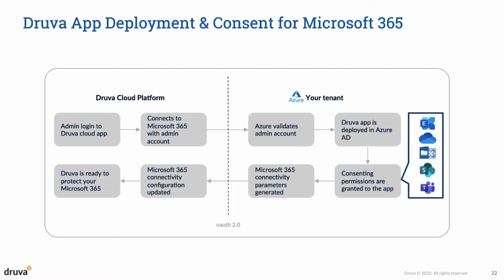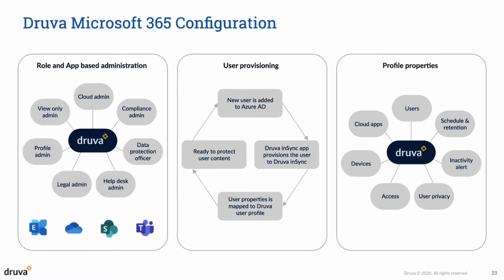There's some flexibility in what you can do, but during this whole app deployment process, you're saying that even though you have an account that might be a super user, that app itself, the Druva app, can only access these very specific things. And we've trimmed our permissions down to be as light as possible in terms of what we need to actually back up and restore.